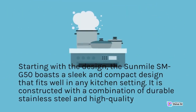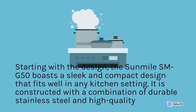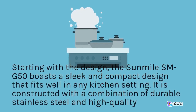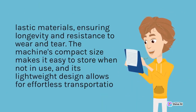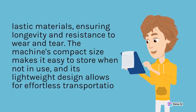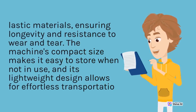Starting with the design, the Sunmile SMG50 boasts a sleek and compact design that fits well in any kitchen setting. It is constructed with a combination of durable stainless steel and high-quality elastic materials, ensuring longevity and resistance to wear and tear. The machine's compact size makes it easy to store when not in use, and its lightweight design allows for effortless transportation.